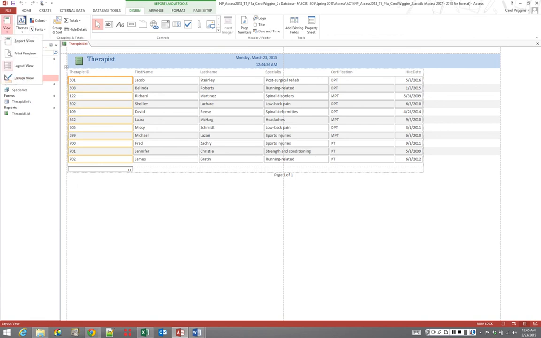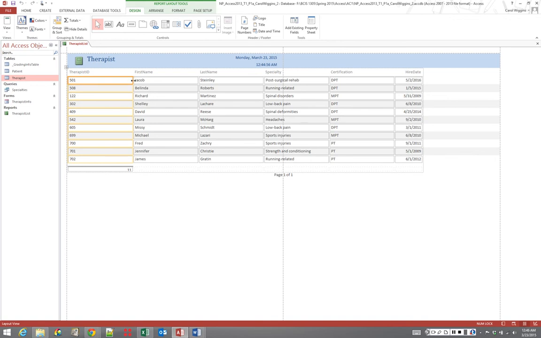Okay, next we're going to go to layout view, which is where we already are. And use the mouse to reduce the width of the therapist ID column so that it is approximately as wide as the text therapist ID in the column heading.